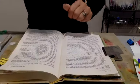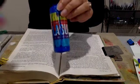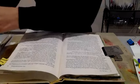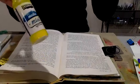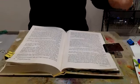Now what I do is I'm using these lovely Lazores, and I've used them so much, as you know, in all my projects. I'm using the blue and the magenta, and I'm using the media mist, which is lemon. Now you can use the fabric media mist or this media mist. Fabric media mist is a little bit thicker. So really what you should be doing is protecting your surfaces a little bit.